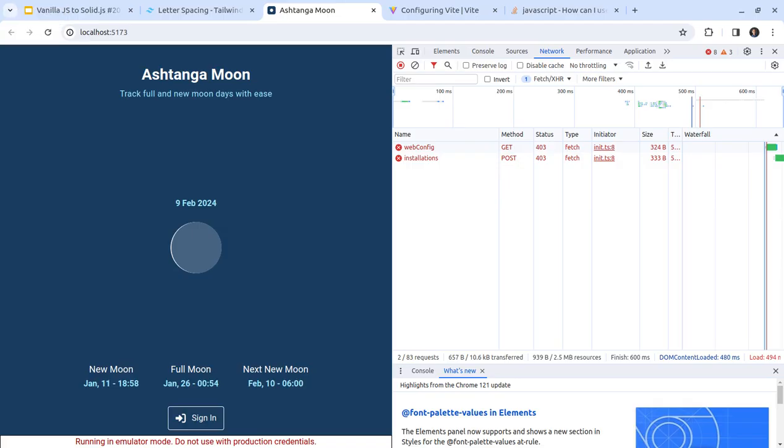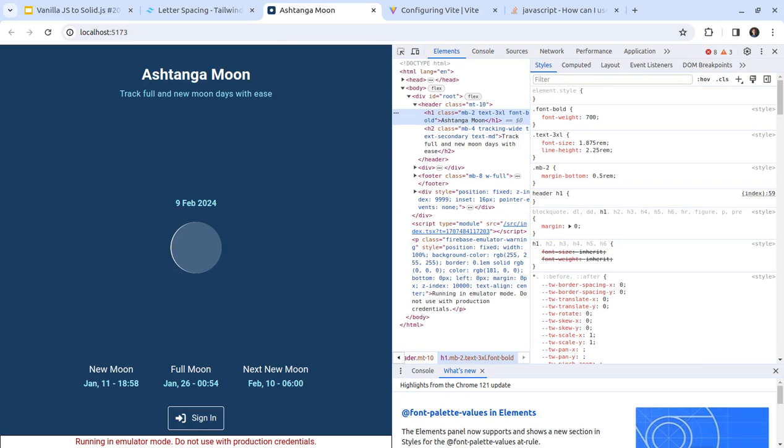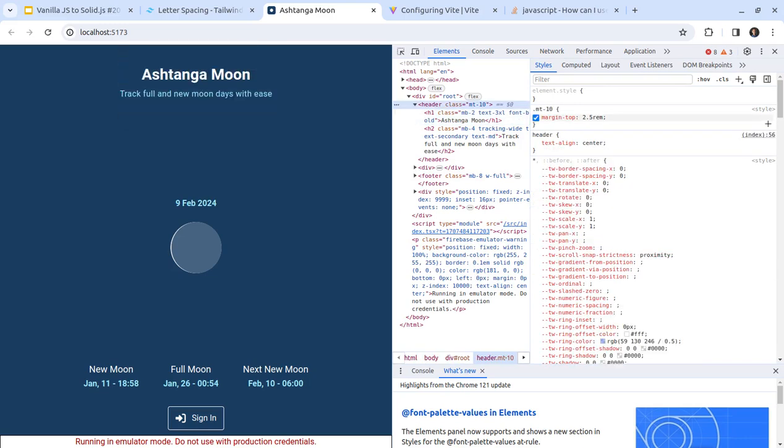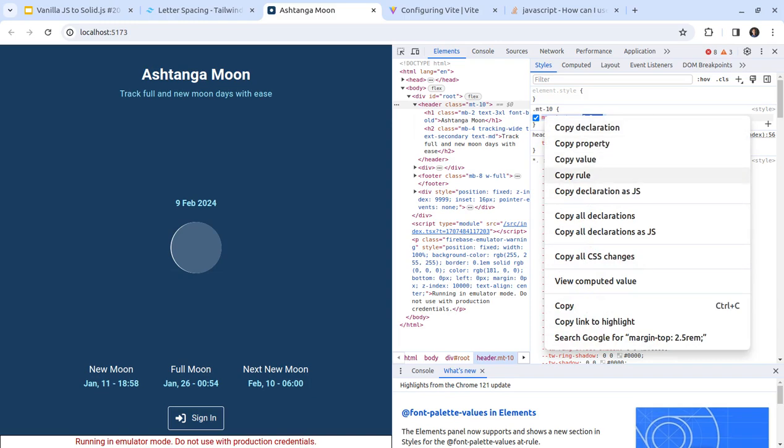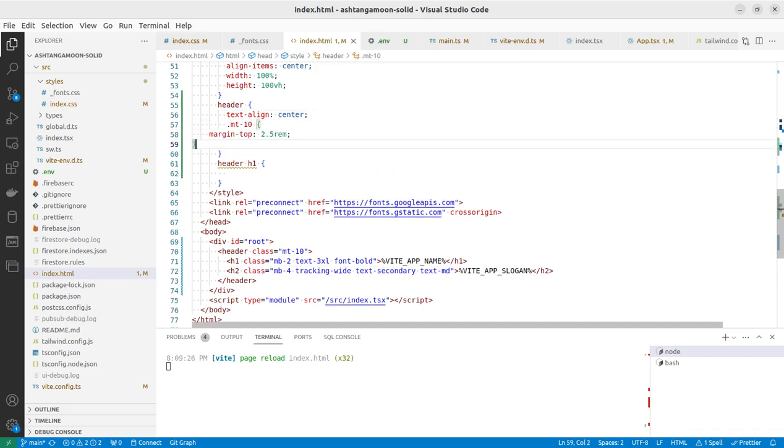So to do that, I will just copy settings from here. First, I'm going to copy margin top. Okay, just copy the rule, something like this. This is for the header.